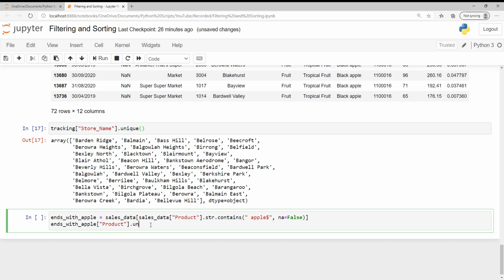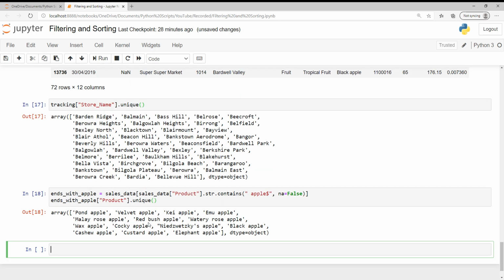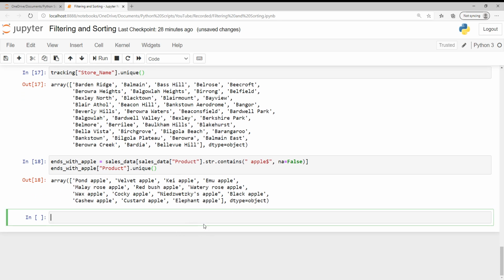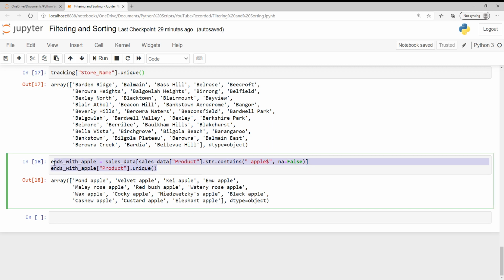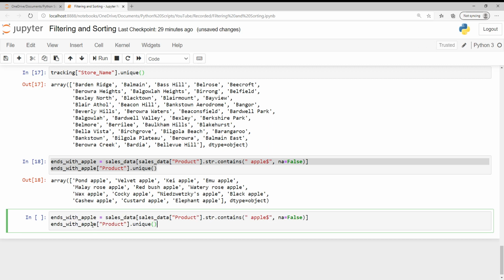Let's have a look. Unique. Okay, so all these end in space apple. That's pretty handy. Let's say we want it to start with apple, so we can do something similar.